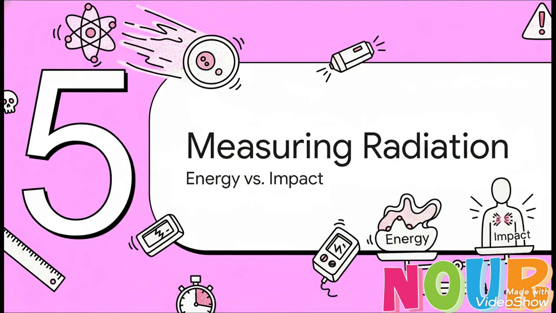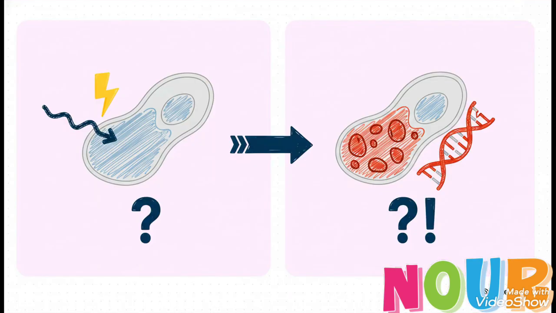Okay, this brings us to our final section. We've seen how radiation causes damage, and we know about the two different types of risks it poses. But how do we actually measure that risk? Because it's not as simple as just measuring energy. You're going to hear two units thrown around a lot, the gray and the sievert. The gray, that just measures the raw physical energy that gets absorbed by tissue. It basically answers the question, what happened? But the sievert, that's the one that really matters for safety. It measures the biological impact of that energy. It answers the much more important question, so what?